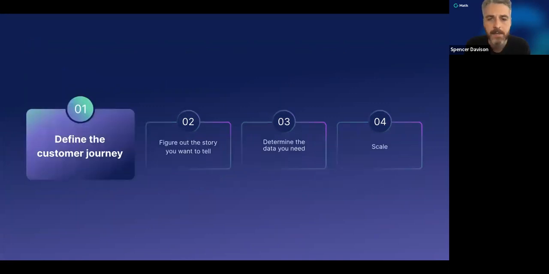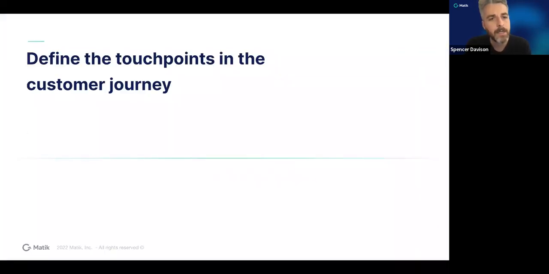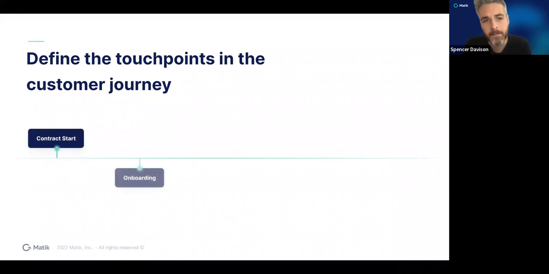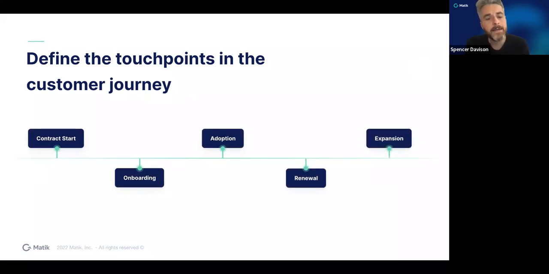All right, let's get digging into defining the customer journey. This is a very generic customer journey, but this is what we mean when we're talking about the journey a customer will be on. Different stages of the customer journey will require different stories to be told, and each stage is important to define up front. Like I said, this is a generic overview, but it will probably fit under these buckets broadly. At each point is a chance to prove your value to your customers.